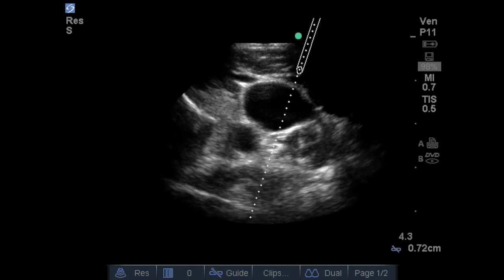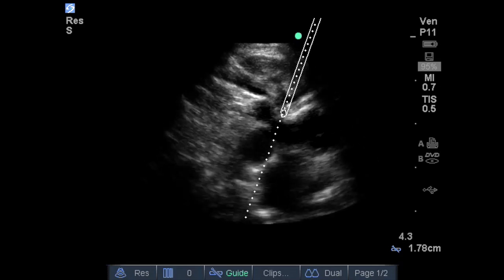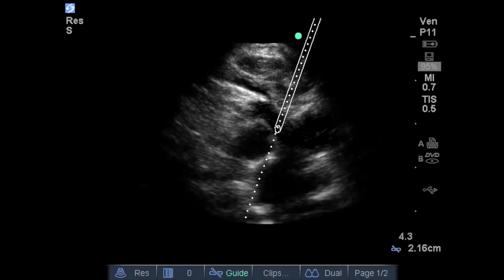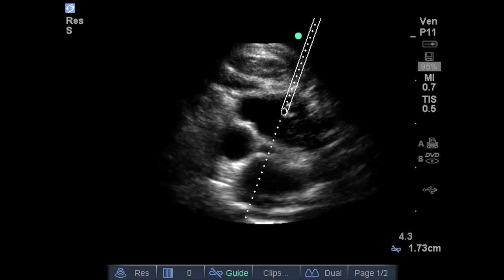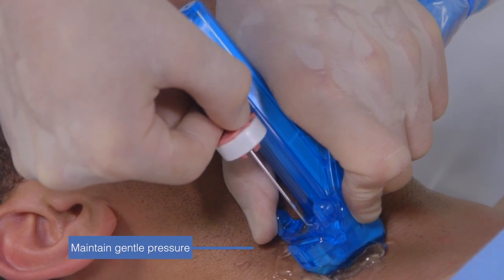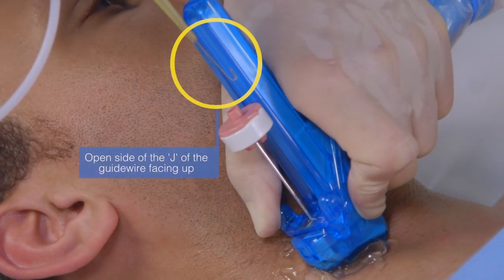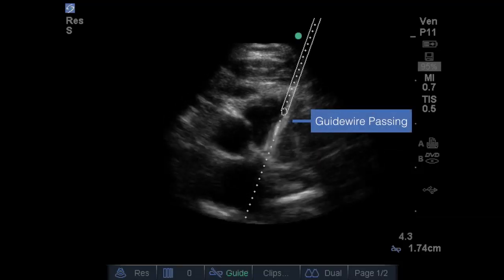The needle is further advanced to the vein under observation. The anterior wall of the vein may deflect or even fully collapse under the pressure of the needle tip. If this happens, slow down and gently add pressure until the vessel is pierced. The anterior wall will spring back once it is punctured, which can be confirmed by blood flash in the syringe. The position of the needle tip is adjusted if necessary so that it is in the upper half of the lumen and the needle clamp is actuated to secure the needle tip in place. While maintaining gentle pressure on the needle clamp, the syringe is popped off of the needle and the needle bevel position is checked to be up. With the open side of the J of the guide wire also facing up, the guide wire is advanced into the vein. The guide wire entering the vein can often be observed in real time on the sonogram.